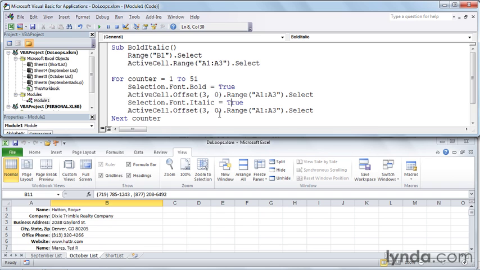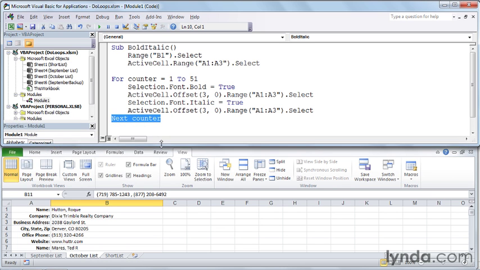Now, here's what we'd like to do. Recognizing that the for construction here works fine if we know exactly how many entries are going to be here, we're going to introduce the concept of a do loop. And there are a number of different variations on this. We'll show you 2 major ones. This construction actually ends with the word loop. We'll put that in first.